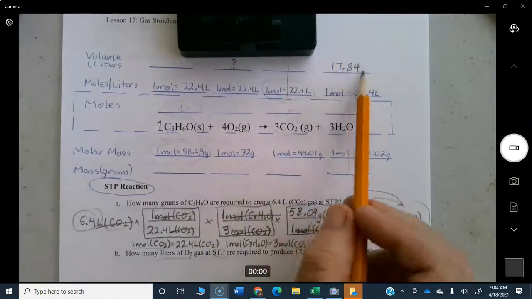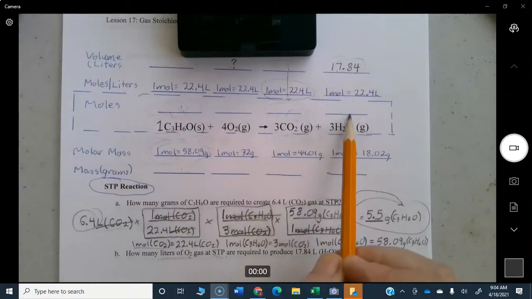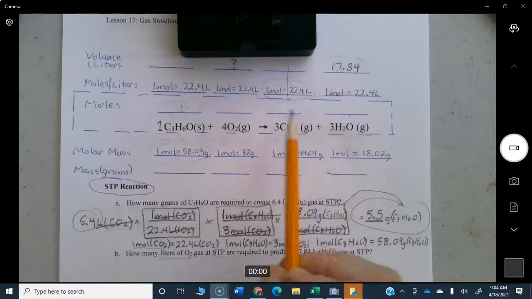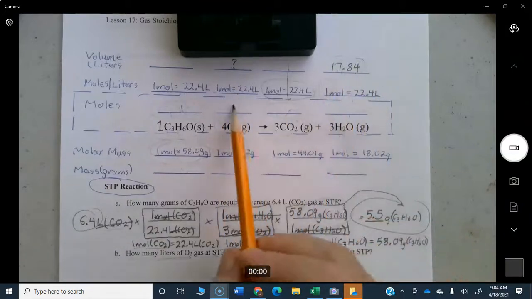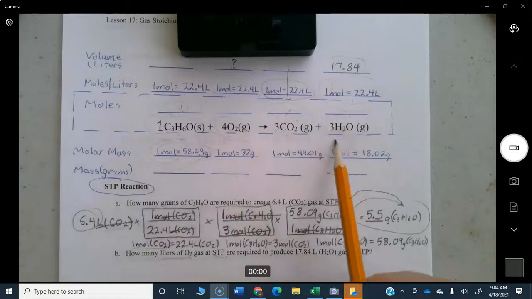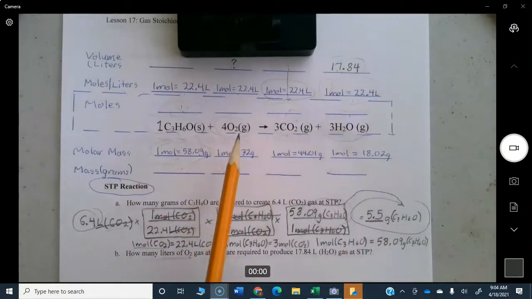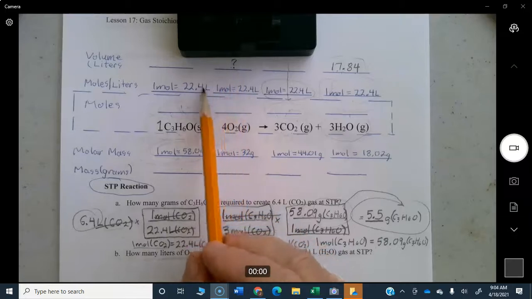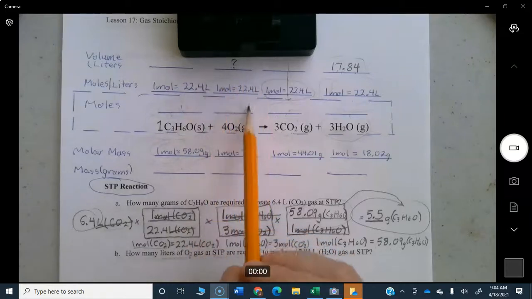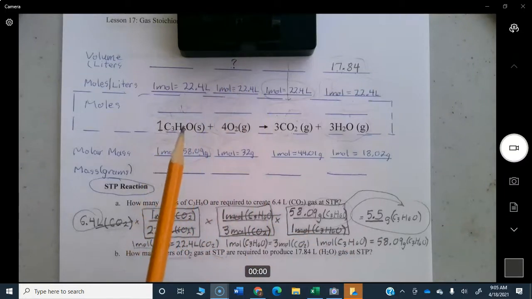So we need to start here, come down into the chemical equation. Then we can move laterally, move sideways. And there are the two conversions. To come down, there's your conversion right there. To move sideways, it's 4 O2 equals 3 H2O. One of them goes on top, one of them goes on bottom. And then once you're sitting here, to come back out to the question mark, you need to use this same moles to liters conversion. So it's the same for every substance. All right? So go ahead and see if you can set this up entirely on your own.